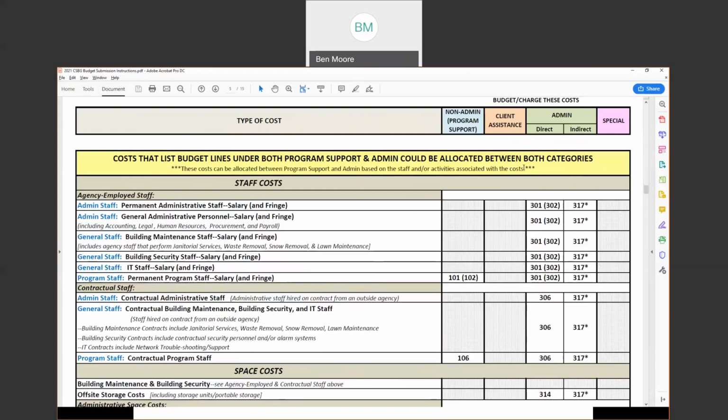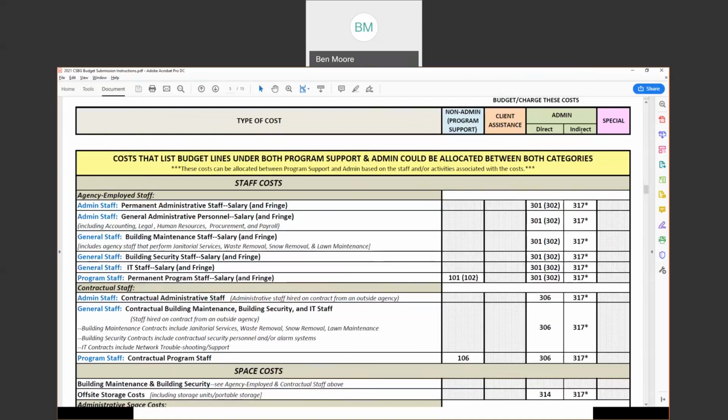If they are really directly client related, they would more likely be eligible to be charged under the 100 series program support. If they are more administrative or agency-wide in nature and don't deal directly with customers, they would likely be in the administrative category, which is the corresponding 300 series budget line item compared to the 100 series. So as you can see, many of these staff costs here are required to be paid out of the admin category.